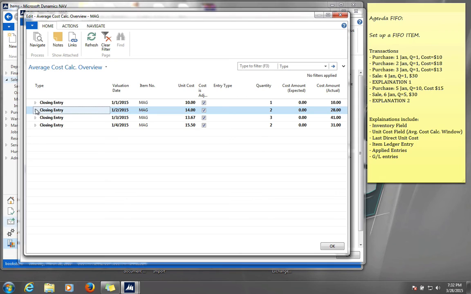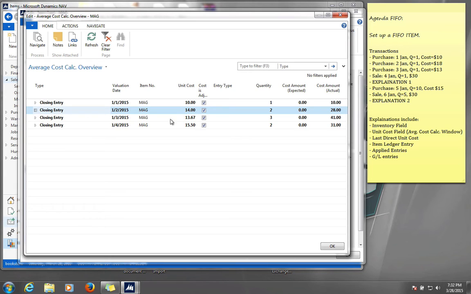We can even look into the details of how it got to 14, because if we expand this one, we'll see that on this day our inventory increased by 18, and this is the data that we can use to figure out how it came about an average valuation of our inventory items of 14.